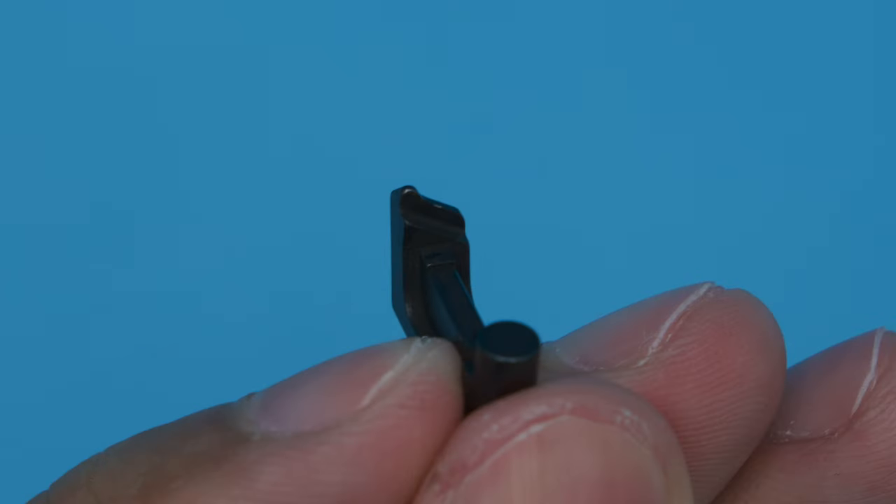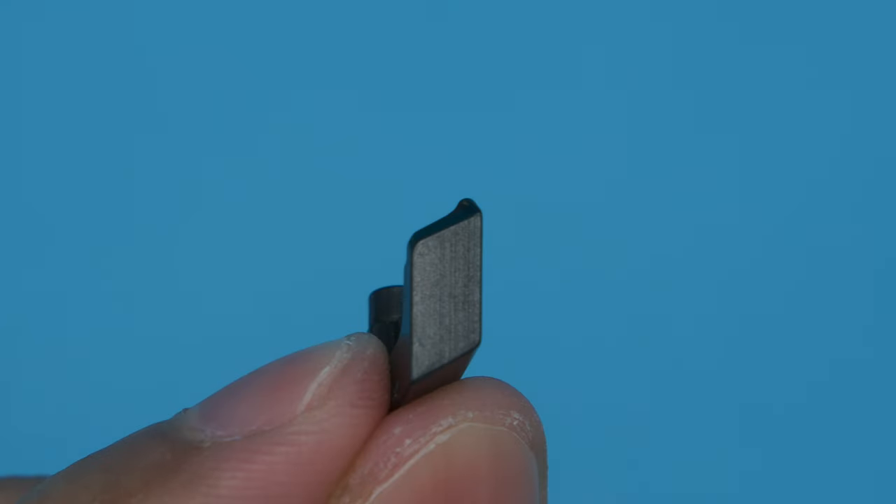What a piece of junk. I had failures within the first handful of shots, so it's possible this thing broke off after one shot. After figuring this out I borrowed a stock extractor from someone I was shooting with, and things ran flawlessly for the rest of the day. Not a single similar malfunction since.